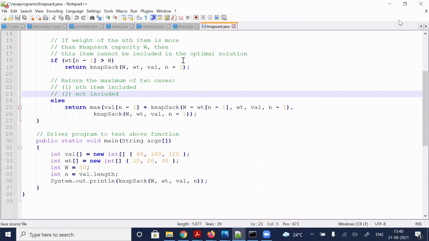Ma'am, error. Okay, wait 2 minutes, Nalini. If anybody is noting down, they'll complete the 2 minutes. After that, we'll get into your part. Okay.